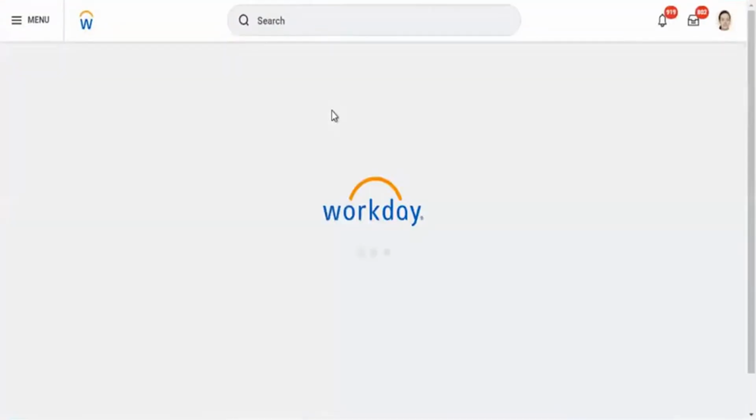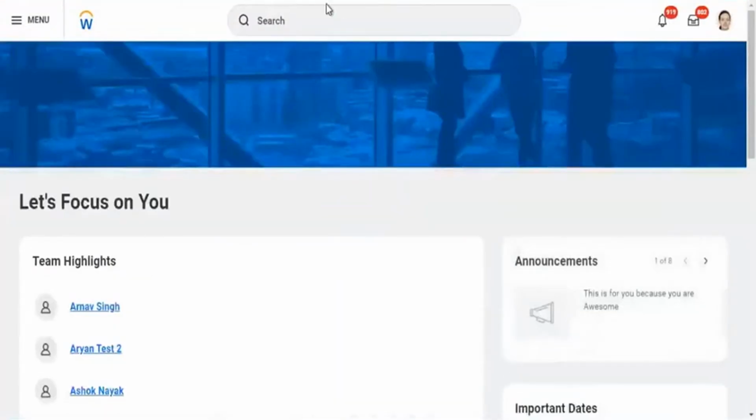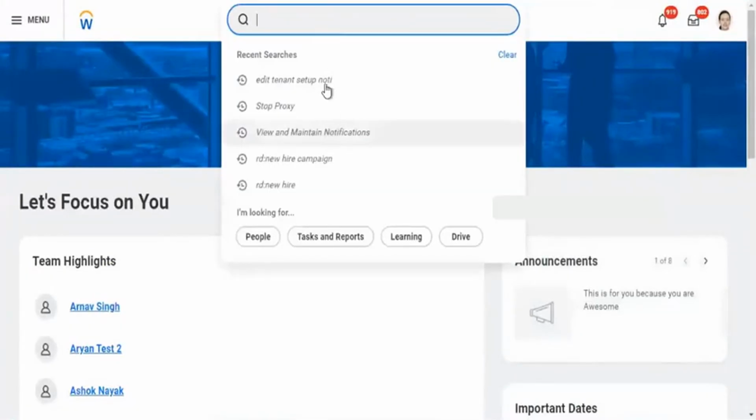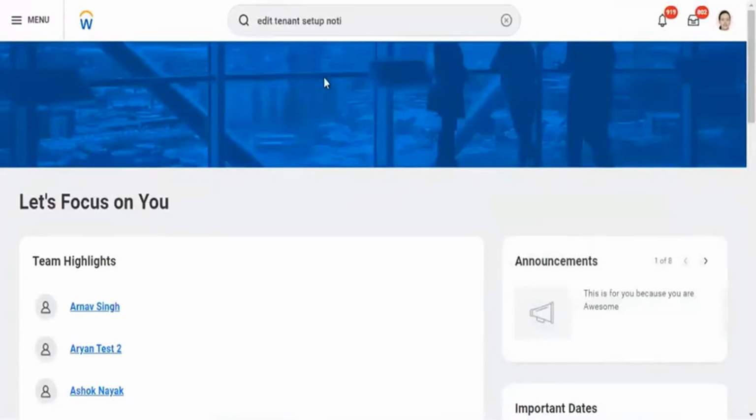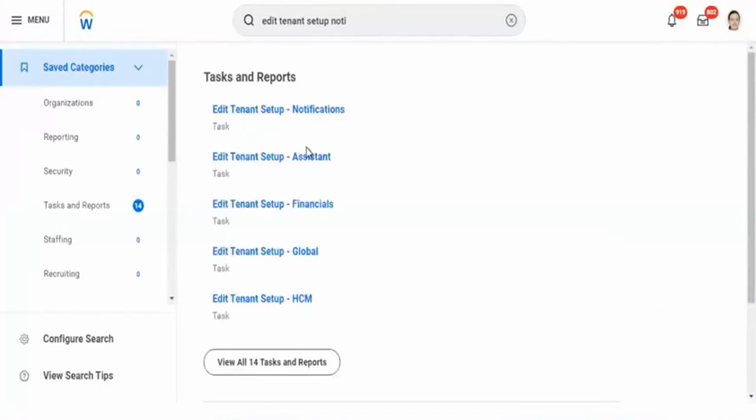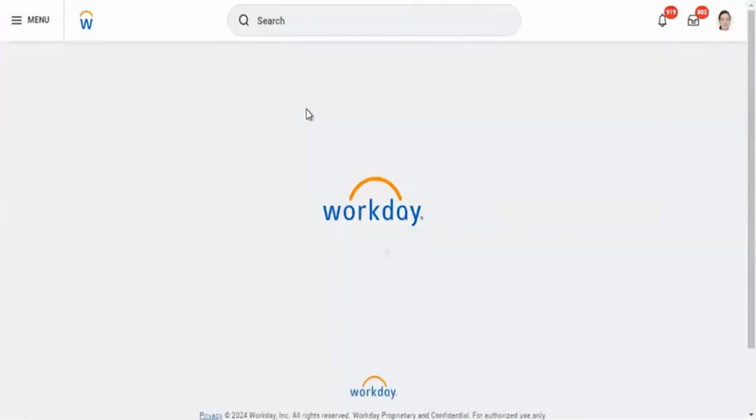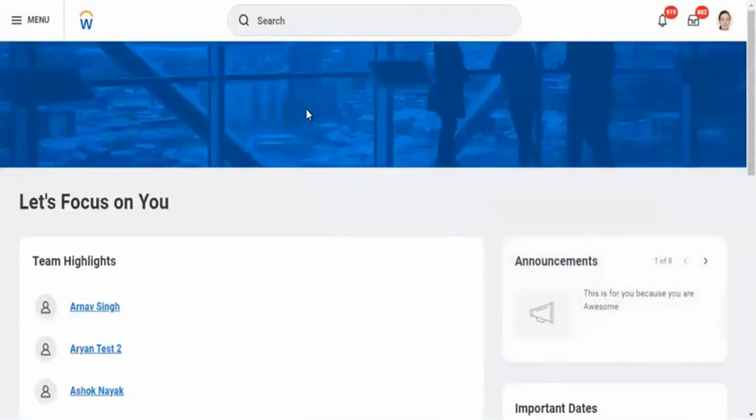I think the initial notification does not have access to the notifications. If I click on this, you can see that it will come and go back. It's not allowing me to configure these things. When I click on this, it has to open the setup, but it is going back. You can see this is going back again. I think this tenant has some kind of restrictions in managing the notifications.